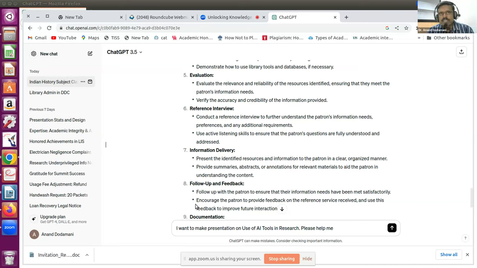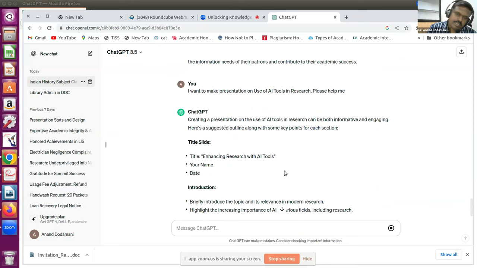Generally, if you want to prepare PPTs, you have to think ten times and develop your idea, and then you will create your PPT. But with the help of ChatGPT, you can do all these works within a fraction of the time. I have just typed this query, and now everything is ready.